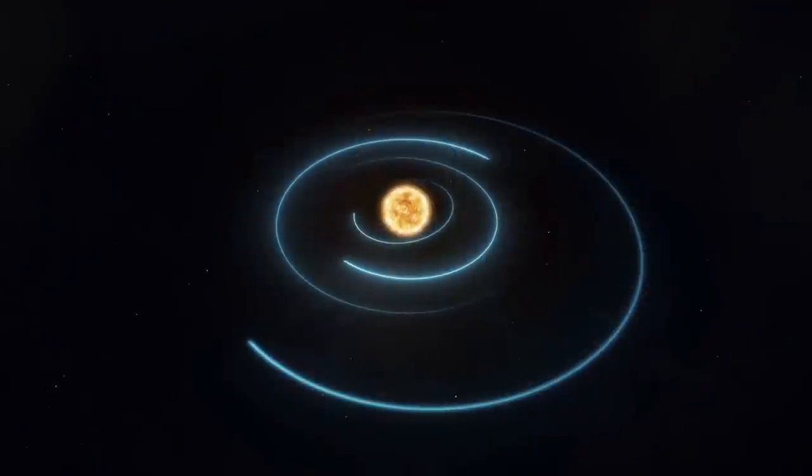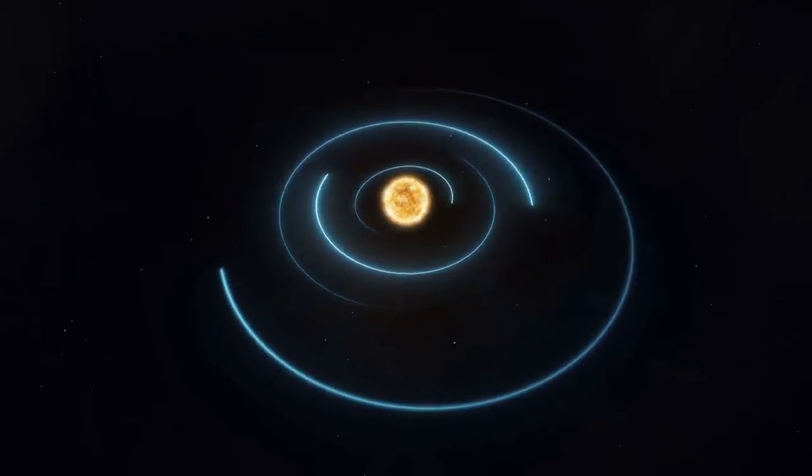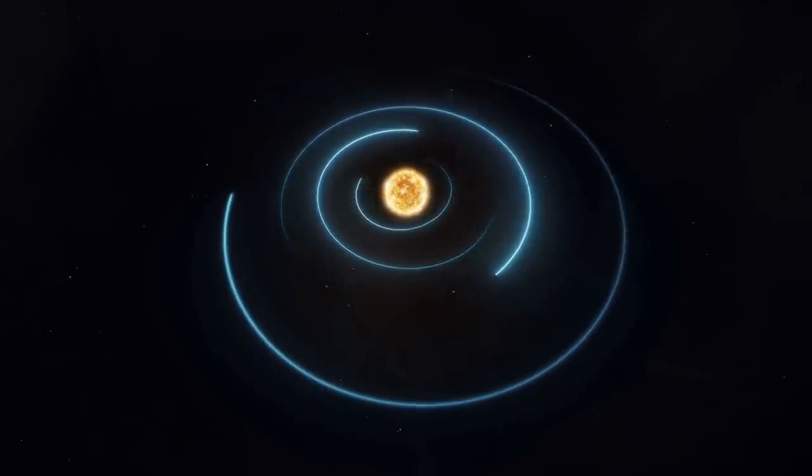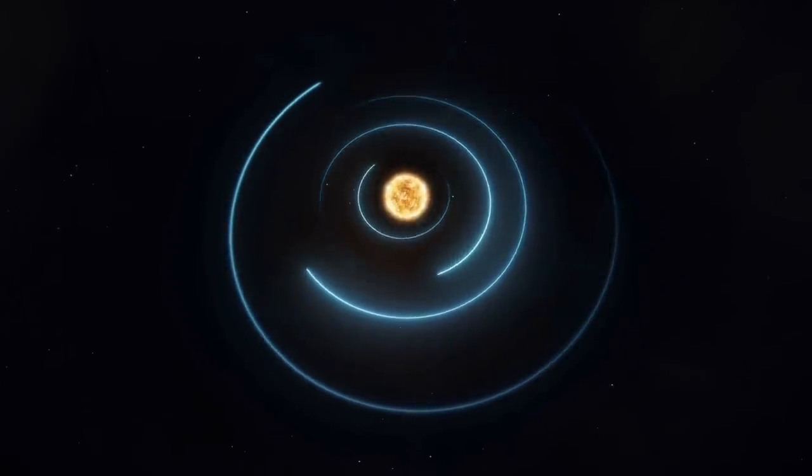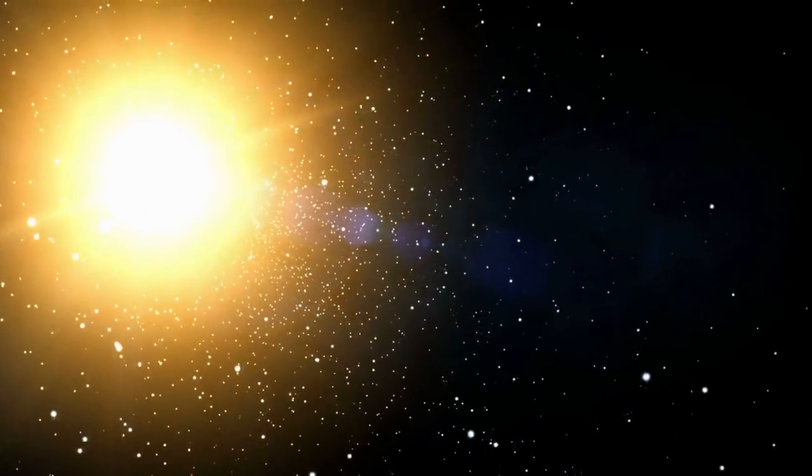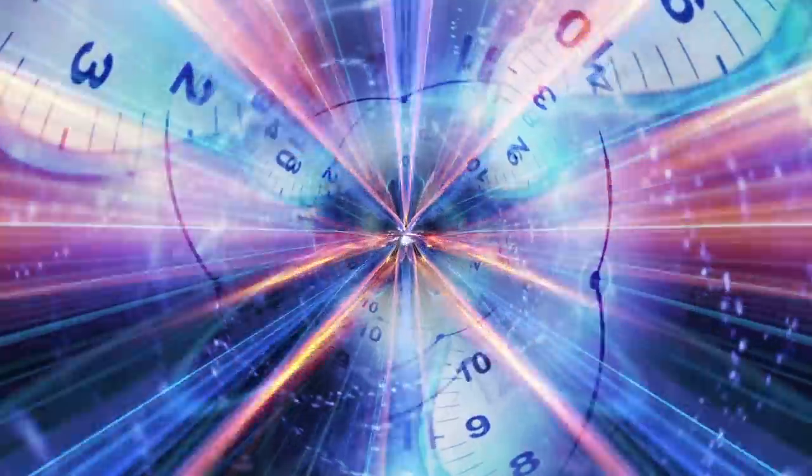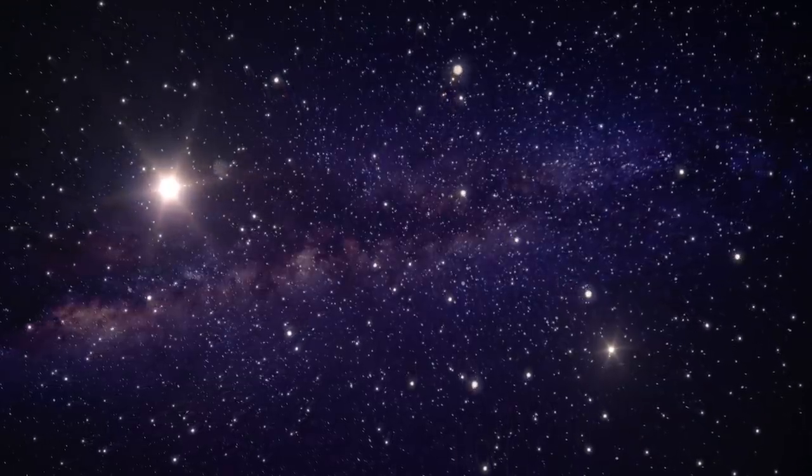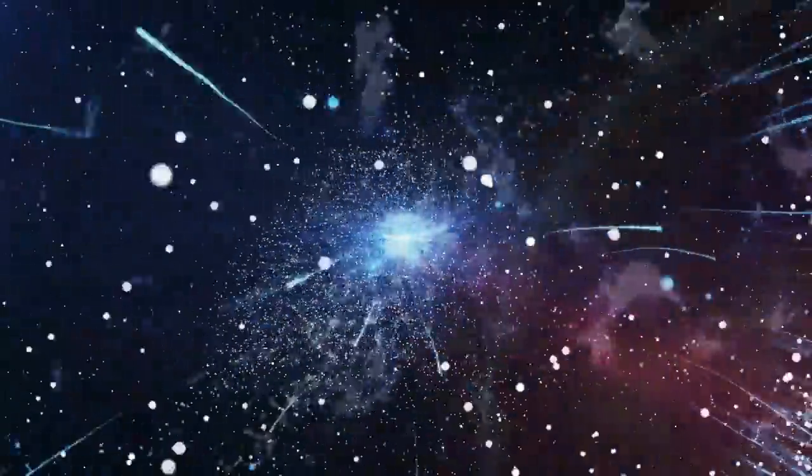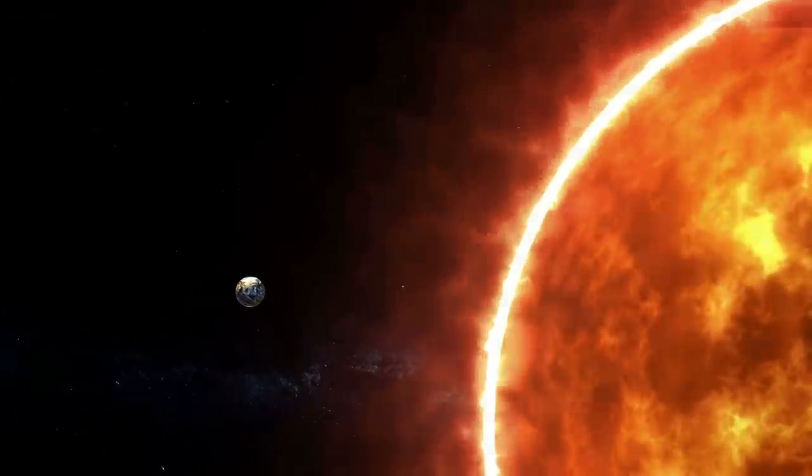Despite all its size and power, however, even the sparkling bright engine of our planetary system is ultimately a finite entity. Most experts assume that our Sun will enter the last chapter of its galactic existence in about 5 to 7 billion years. In contrast to larger stars, however, the Sun will not go into a breathtaking supernova. It simply has too little mass for that.